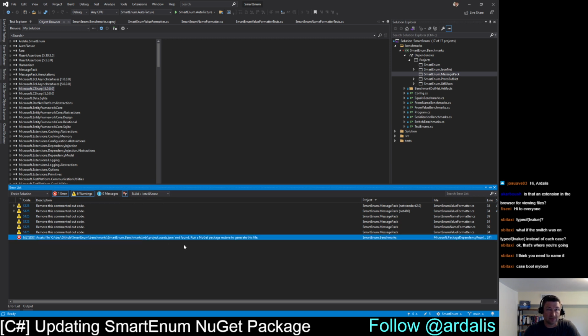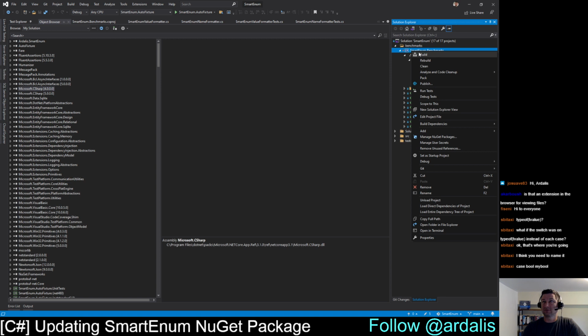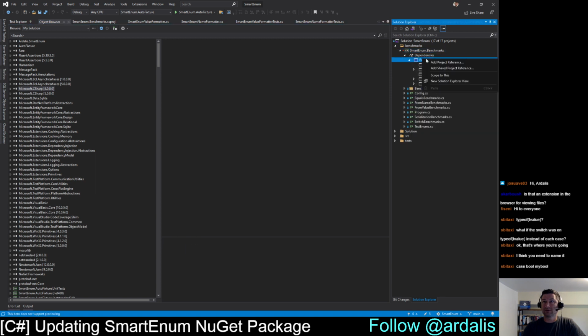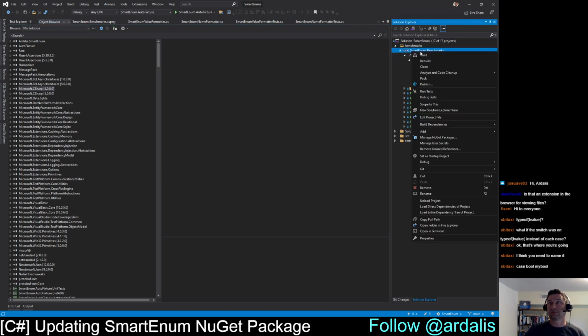Assets file, benchmarks not found. Run a package restore to generate. Okay. How do I do that? Build is supposed to do that for me.